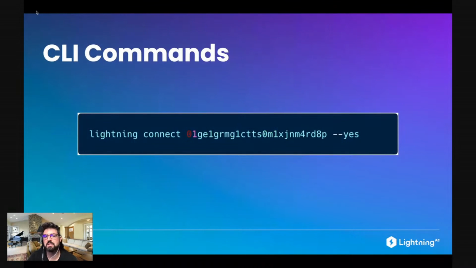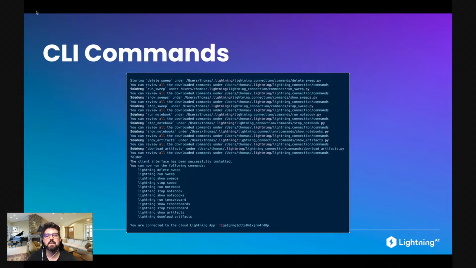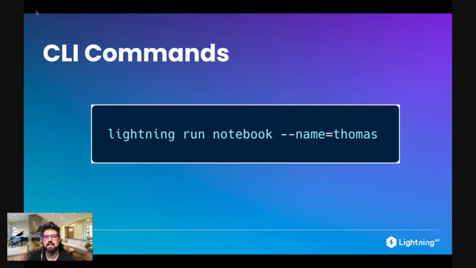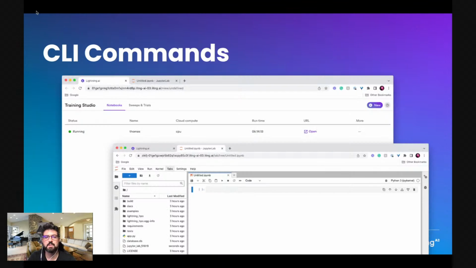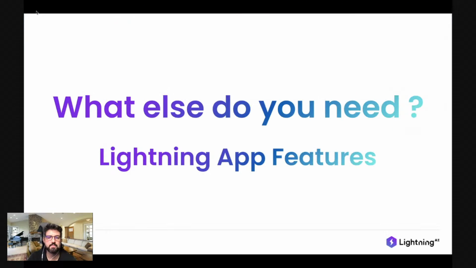So you can connect to the cloud with the IP, with the app ID or the app name. You get the entire CLI. Here was a previous version of the app where you could start notebooks, or run an experiment and so on. So for example, here you could have notebooks, but you could also have different things.